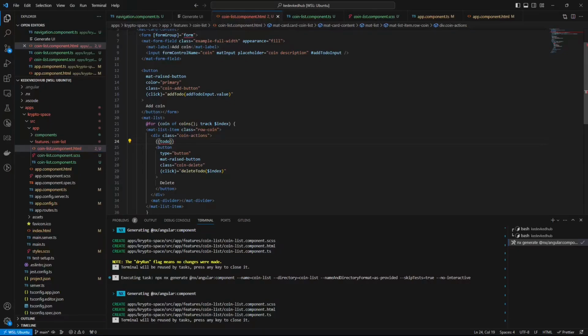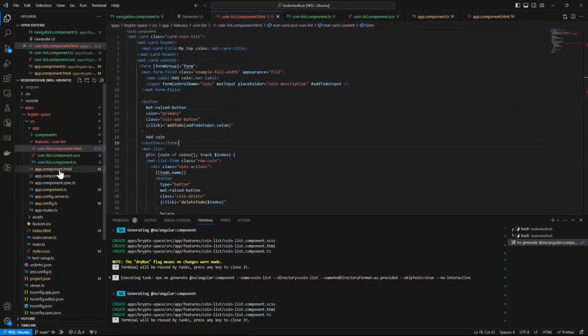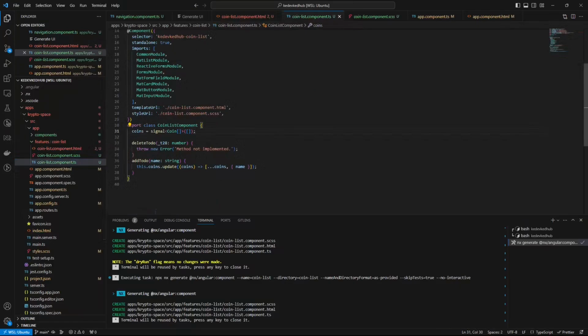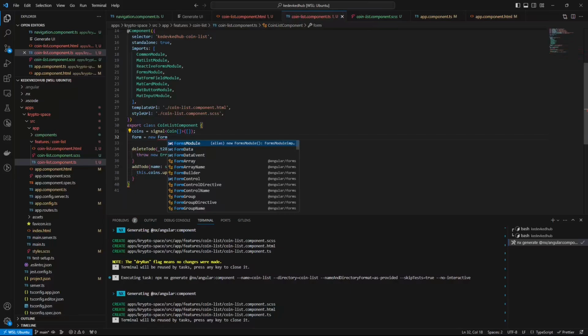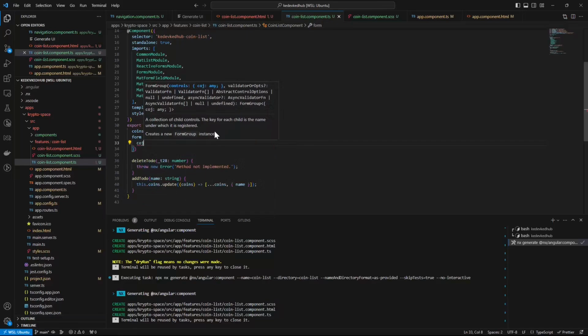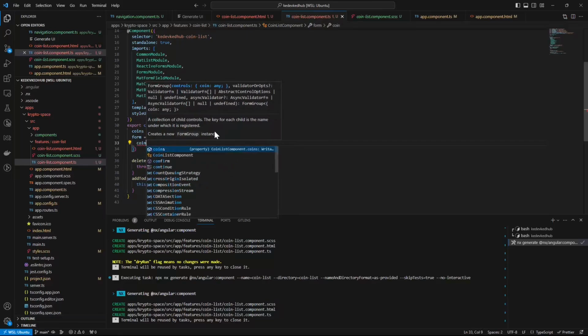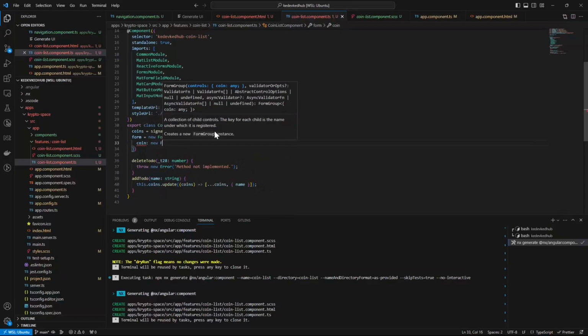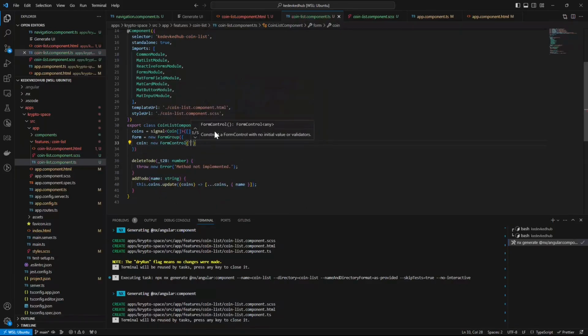Should have a name. Let's also create a form group. The coin new form control is non-nullable.